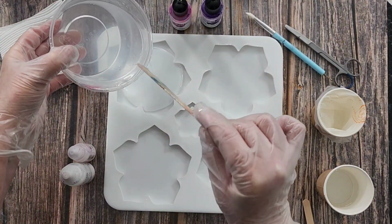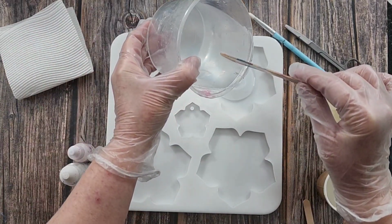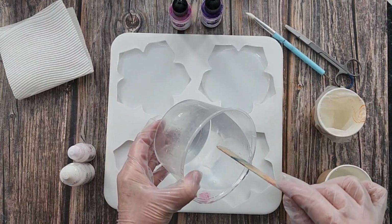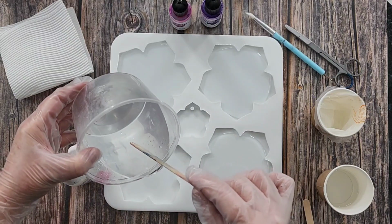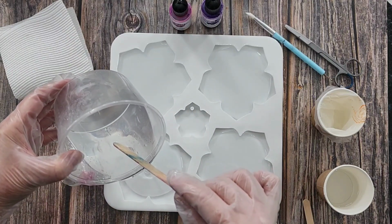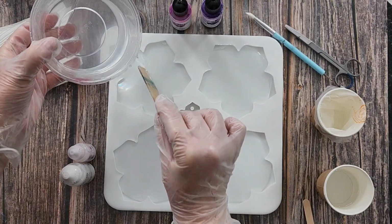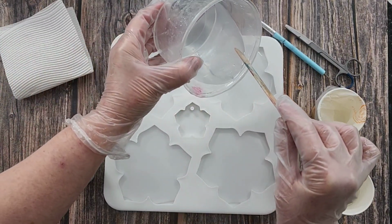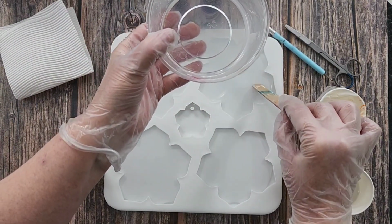I have got a new mold. I know, another one. I've had a few requests for this particular mold. You know my flower mold that I've got? It's got 4 different shapes of flower on it. And a lot of people said to me, can you do a mold with just that one, you know, hibiscus type flower in it? So I did. So this is my hibiscus flower mold.